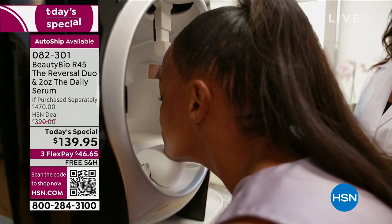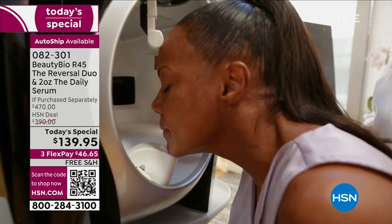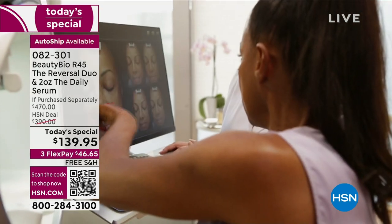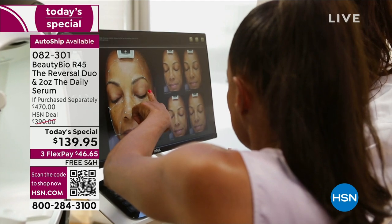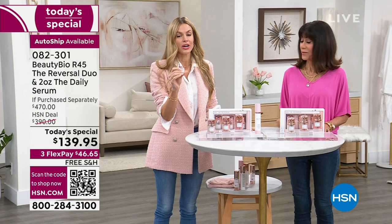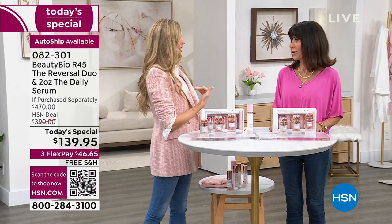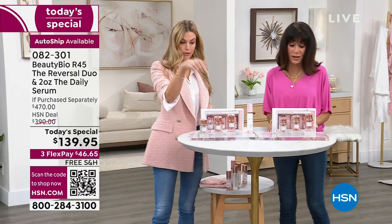So it's a simple choice. Do you want to have better skin or not, right? Here's Annette. It measures the wrinkles, the spots, the skin tone unevenness, the texture, and the change that she had, the change that you'll have. Every skin type is measurable. So think about what your skin would look like, how many little lines the computer would be showing on your skin, and then take that before picture, because this is clinically proven, a 49% reduction. Even if you have sensitive skin like me, I have the most sensitive skin. So it is fabulous. After 12 years, you look younger now than 12 years ago. Seriously. You are 45, baby.